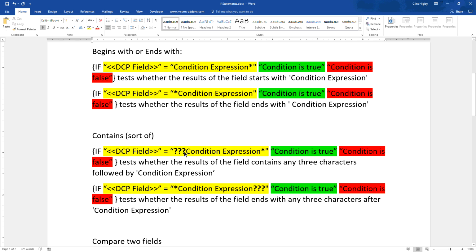All right, you can use question marks, they're kind of like placeholders. So this is going to test whether the field contains any 3 characters, it doesn't matter what they are, followed by condition expression. Okay. So it kind of contains something.